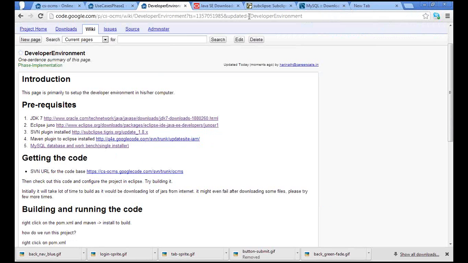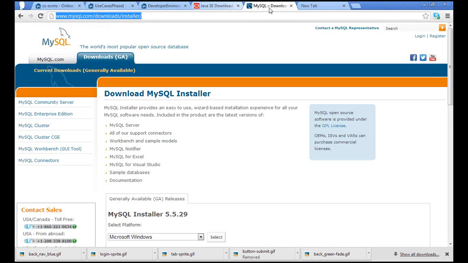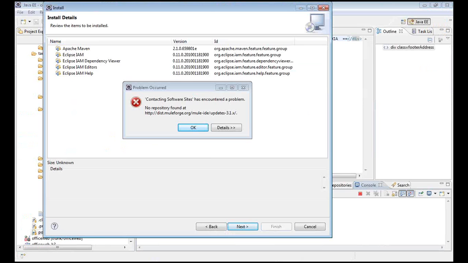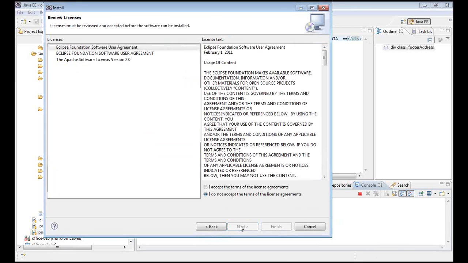If you go to these update sites on the website, you will not find much information there, because Eclipse knows how to get that particular thing. No repository found for... that's okay, that's some other issue that I have. So I need to accept terms and conditions. This is going to be the typical approach to install a plugin.